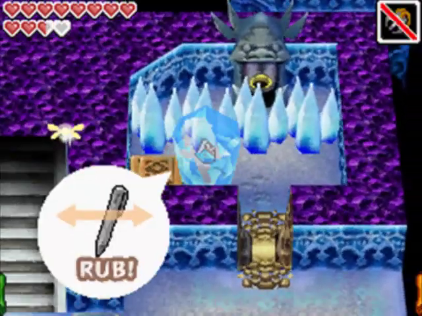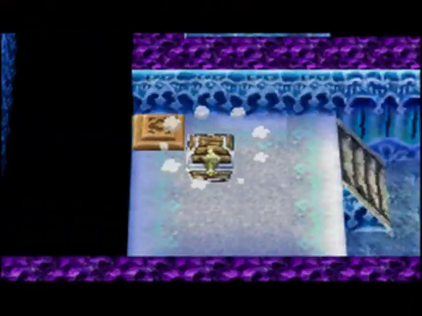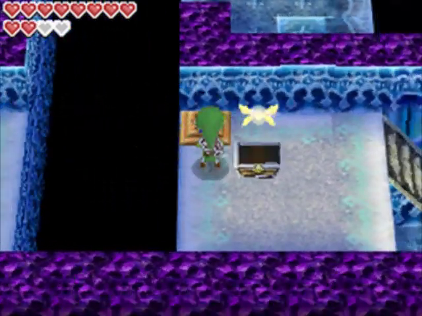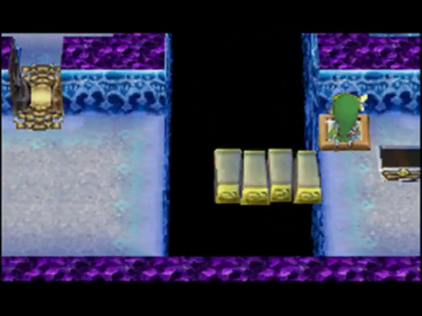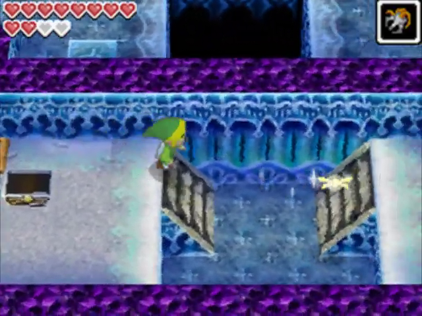Anyway, bomb this wall, accidentally run into the spikes, hit the switch, and it'll cause a treasure chest to spawn. Treasure chests are also something we can grapple hook to, though. So we grapple hook across using the treasure chest, and we get a big red ruby. It's worth 200 rupees. So as always, the dungeons are giving us plenty of moolah.